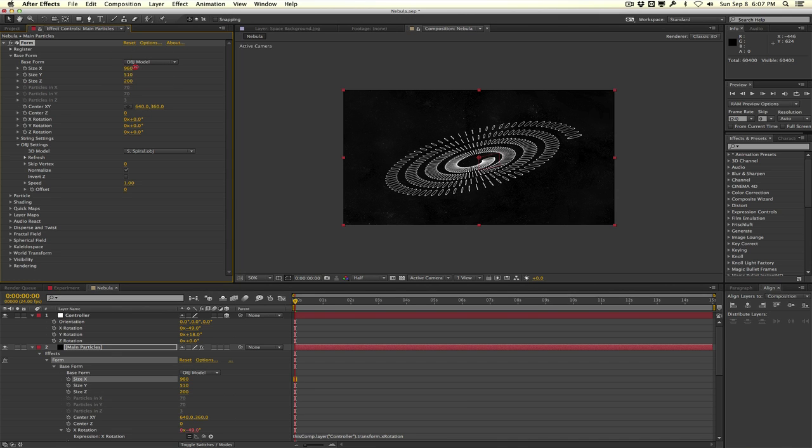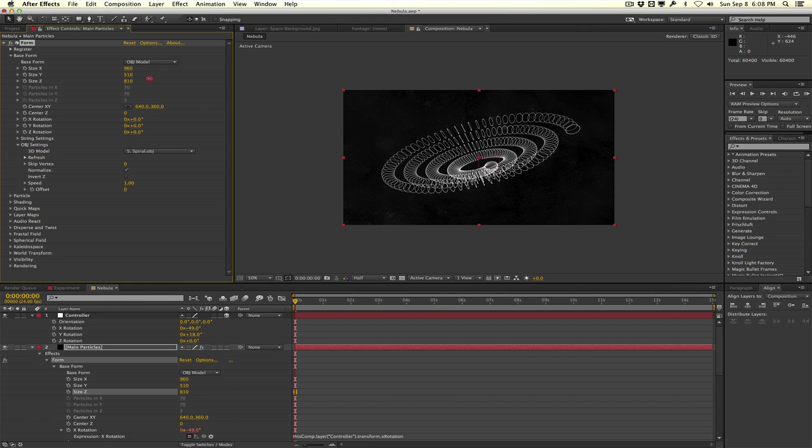So we have this kind of large space here. We can also change the size in Z, and that will give us an interesting look here. So we'll just keep it pretty low at 400 or so. As you can see, it doesn't really look like a nebula yet, but we do have the general shape. So I'm going to go into the skip vertex option here, and I'll set it to around 20. So we just have fewer particles.